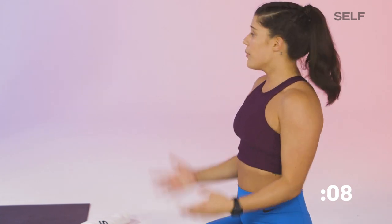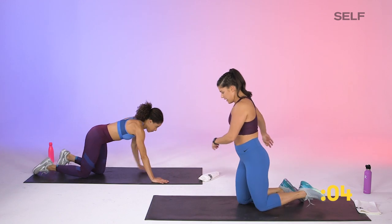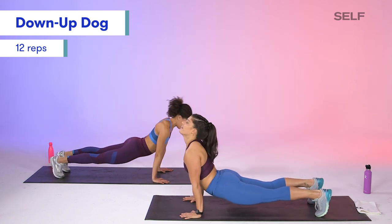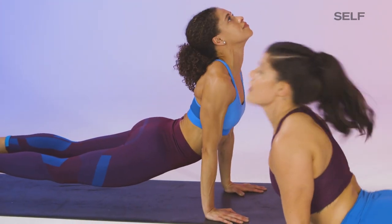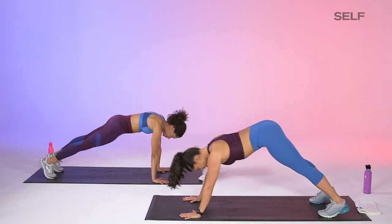Okay, we still got another 15 seconds, guys, on the down up dogs. Again, down dog, forward. Make sure you breathe. Breathing is so important, okay? Here we go, 5 more seconds and we're doing it. I'm gonna get ready, let's go. 3, 2, 1, here we go. Hips up, hips forward. Nice. Here's 2. Don't be afraid to sit into that stretch, right? It should feel nice. Abs are on fire, activated, breathing through it.